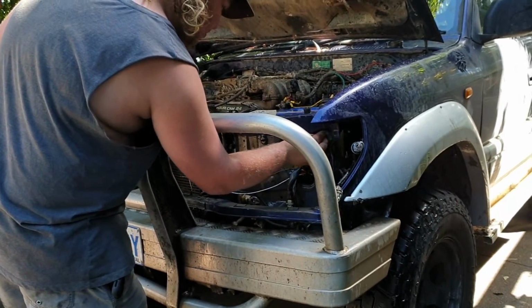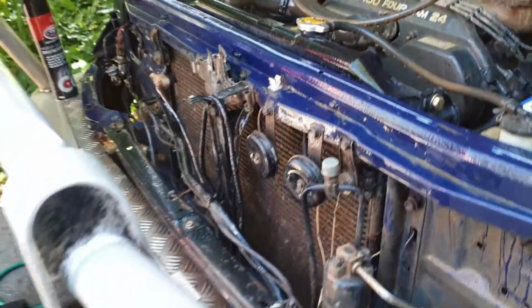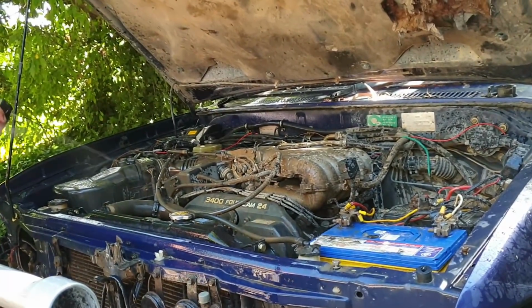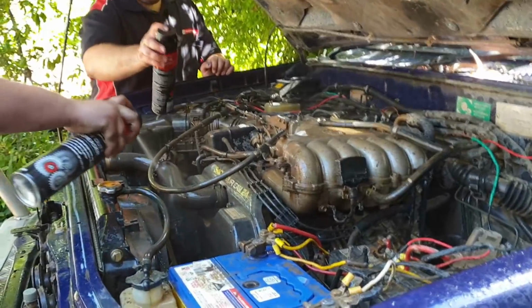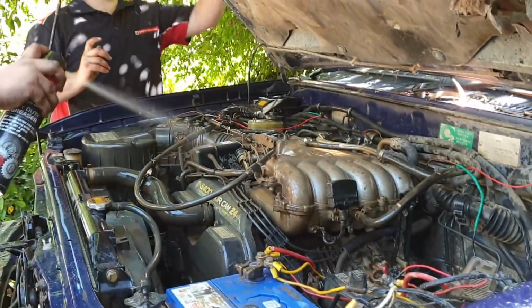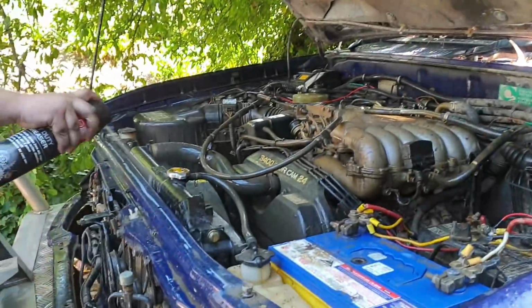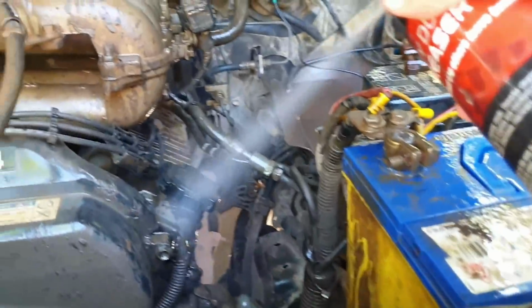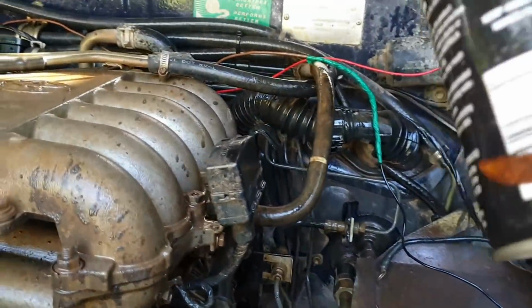Mate, this is coming out mint. Thinking about giving the whole car a wash, basically. Degrease the engine bay once and for all. Filthy thing. Give it a bit of love since we're already here doing it, eh? Yep. Sweet. Can I have a spray? Probably up there, it's all around here. Having a play.